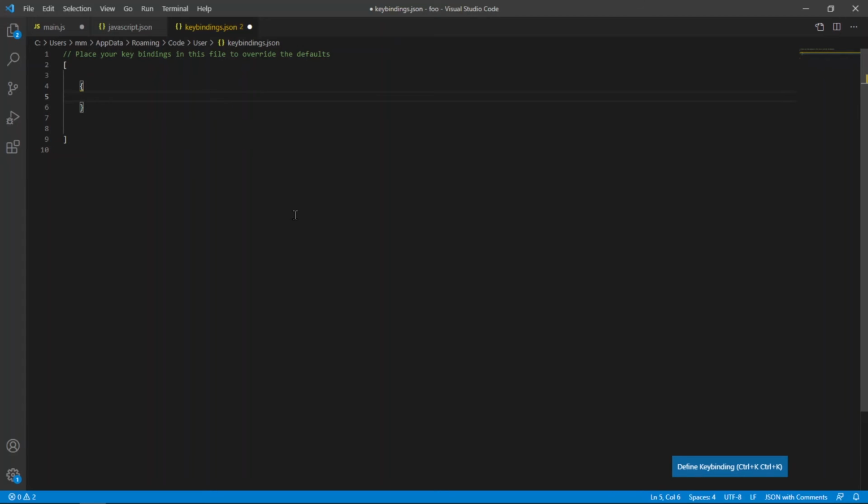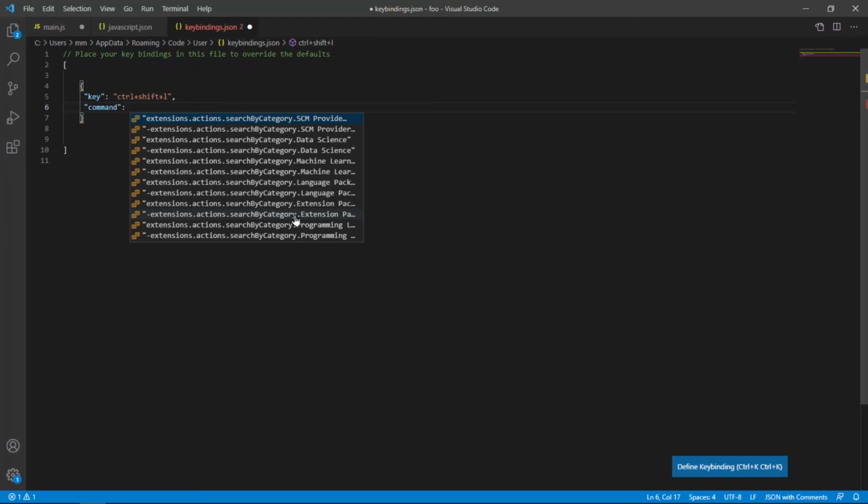And in here, first I'm going to define a key. The value of the key would be Control plus Shift, let's say L. This would be our combination of hotkey. And then I'm gonna give here a command.